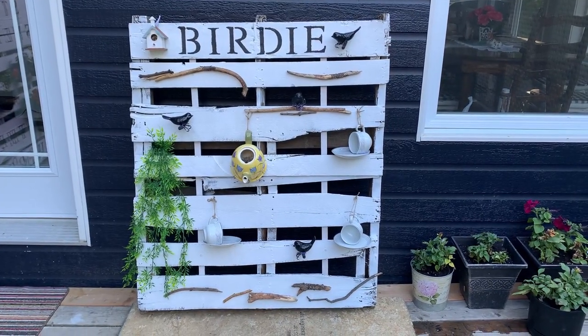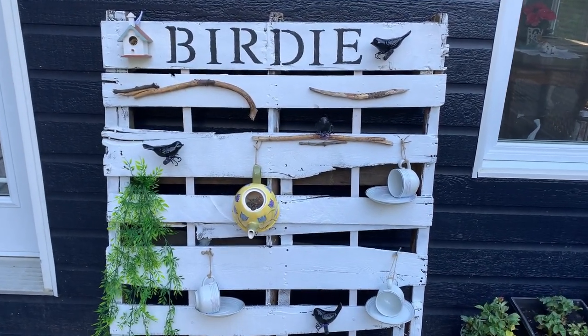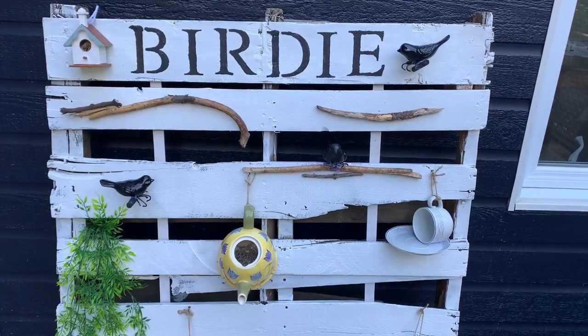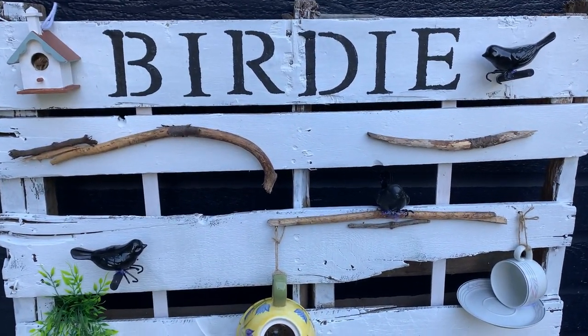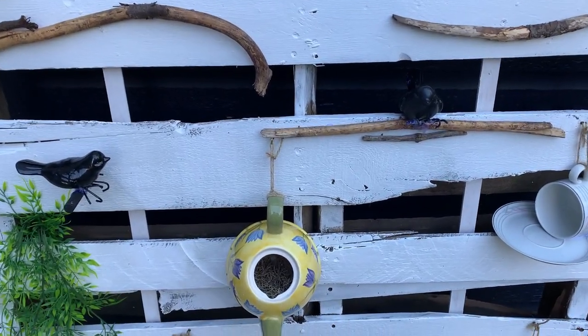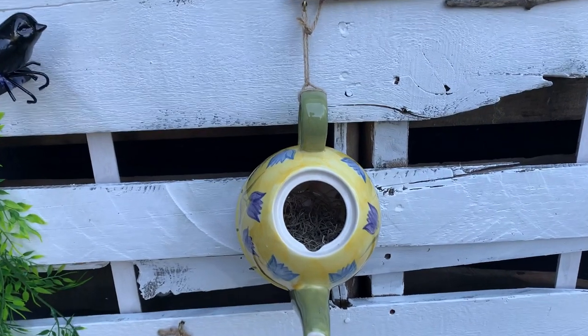So for this birdie pallet, I add extra greenery and twigs I found in the backyard and Spanish moss inside the tea kettle. I think it's a cute birdie Airbnb or squirrel one. I put it in the backyard near the forest.